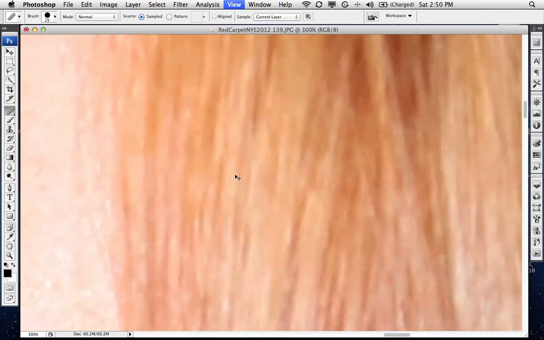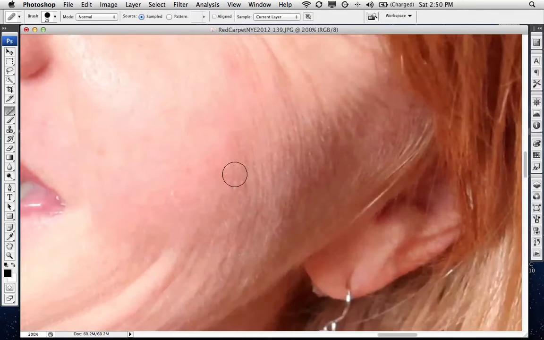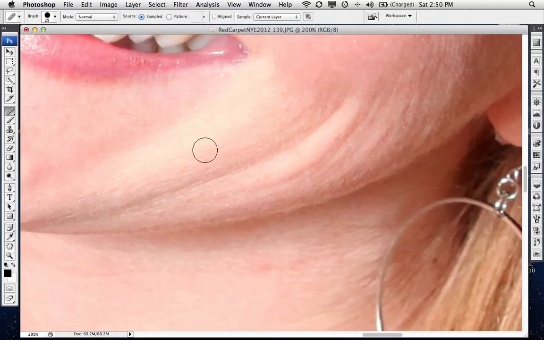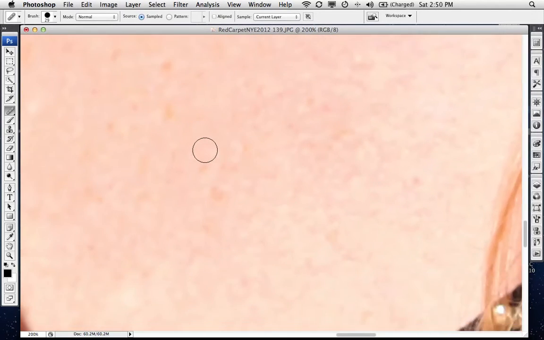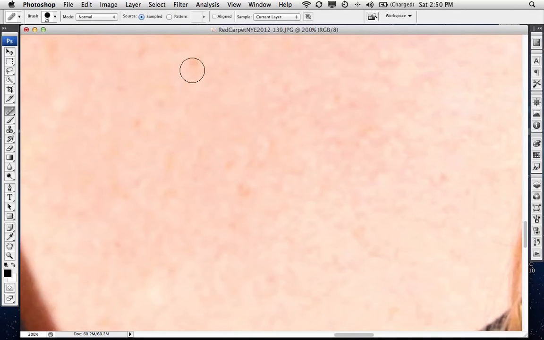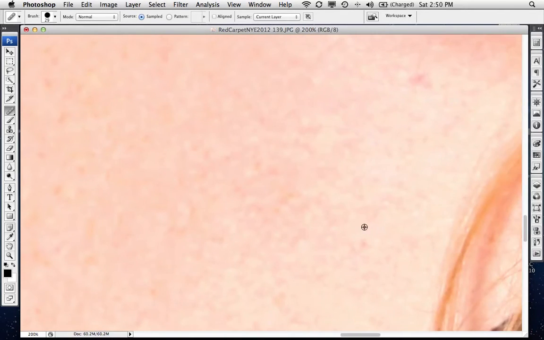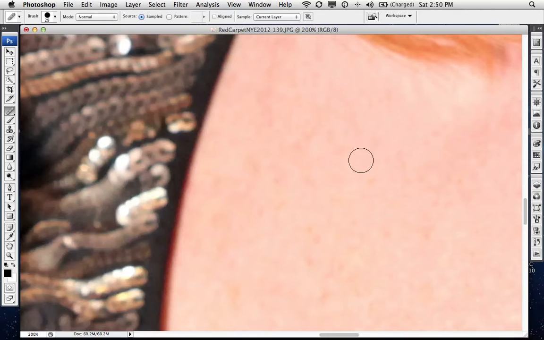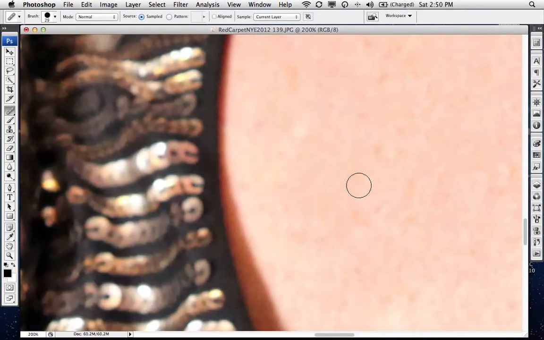Let's see here. Let me zoom out a little bit. It's a lot easier. You can use two fingers on your trackpad, too, if you want to scroll around this image. Just two fingers, right? You go to the tanning bed. You go to the beach. You get these little sunspots on your chest. Later they turn into, what are they? The older chaps get the liver spots. No, this woman does not have liver spots. She has just some minor sun damage.